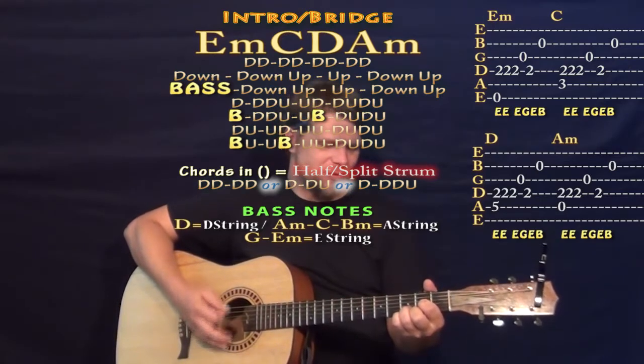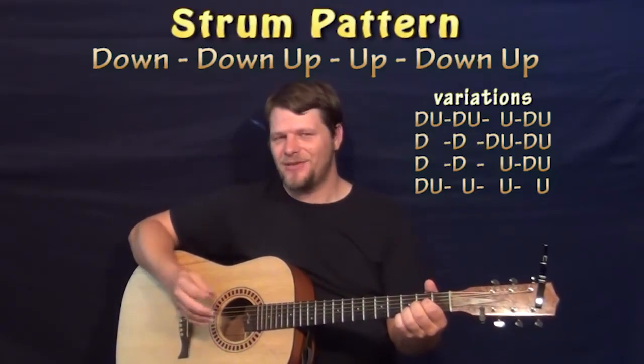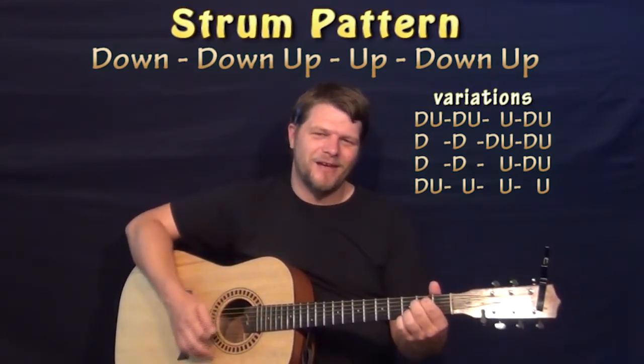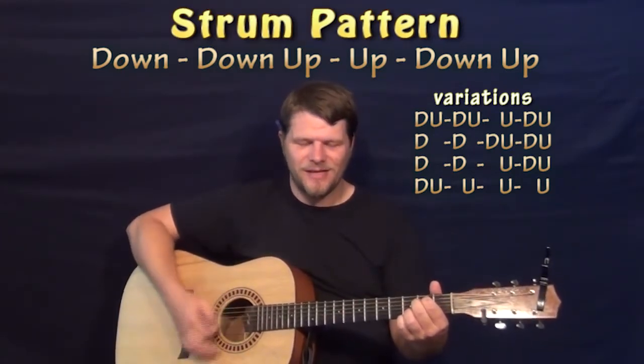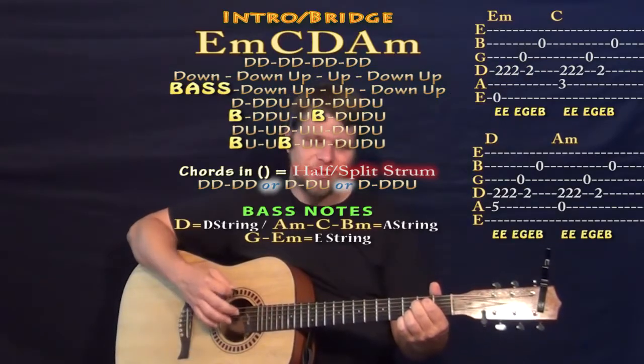Or a couple other strumming options. One of my favorite strum patterns for a 4-4 like this is down, down, up, up, down, up. So we took E minor and just tried that a lot. You have down, down, up, down, down, down, up, down, down, down. So we tried that through that intro progression. And E minor.